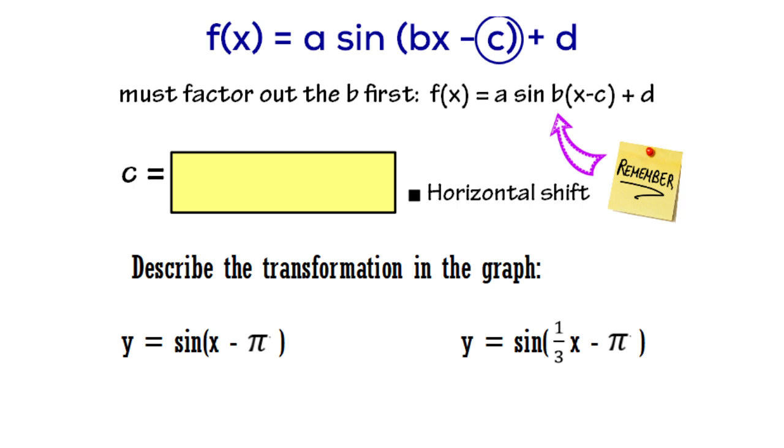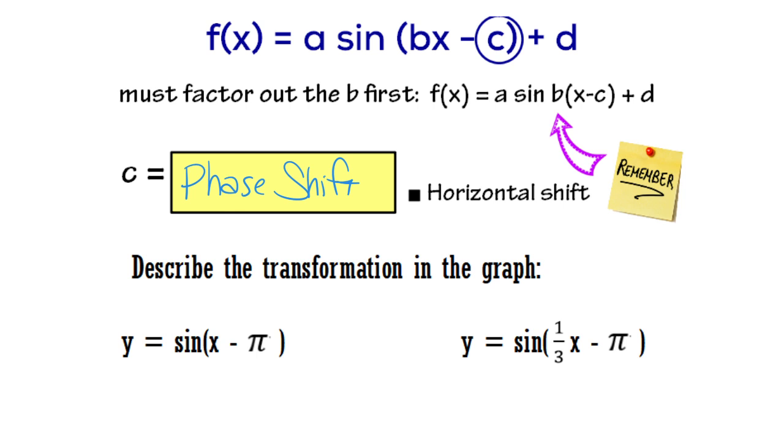Okay, next one is this c value out at the end. And this also is caught up inside here, so it's a little bit tricky in that this b value affects that c. So for this c to be the horizontal shift that we all know it is, it actually is not this c. You have to factor out the b before this number really indicates the horizontal shift. All right, now your horizontal shift has a name. It's called the phase shift. Instead of just horizontal shift, we call it phase shift.